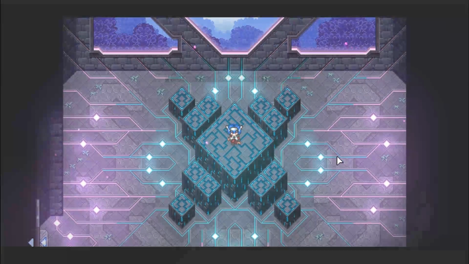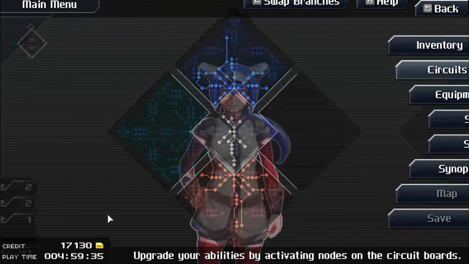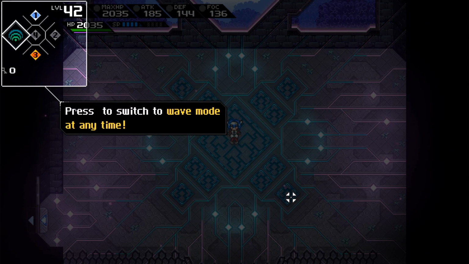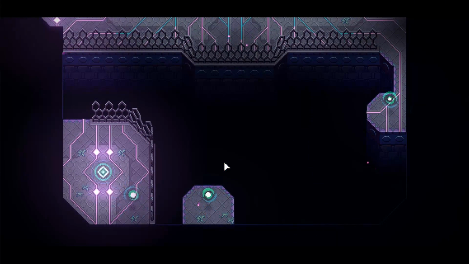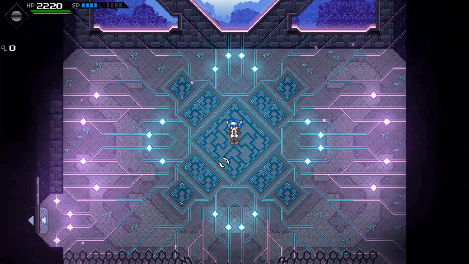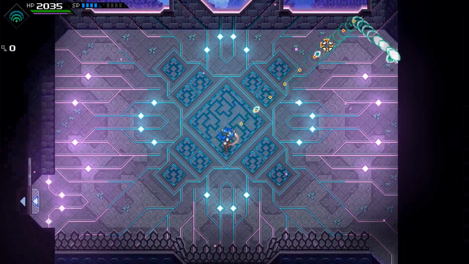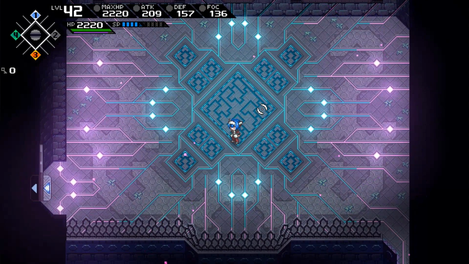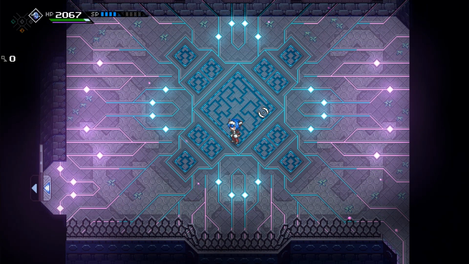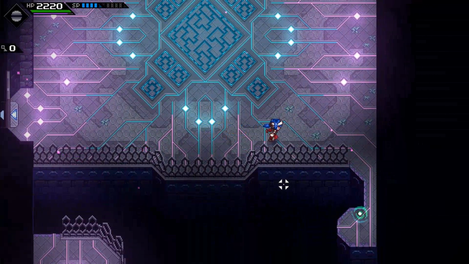Wave mode! Yes! Oh, I waited a long time for this. Now we have another full branch to explore. Press to switch to wave mode at any time. Yay! So it's at number 4 now? Man, it wasn't even in the early beta, so that's the first time I'm ever experiencing wave mode. Ice and fire were there before, but wave mode, no. Man, this is amazing. So cool.